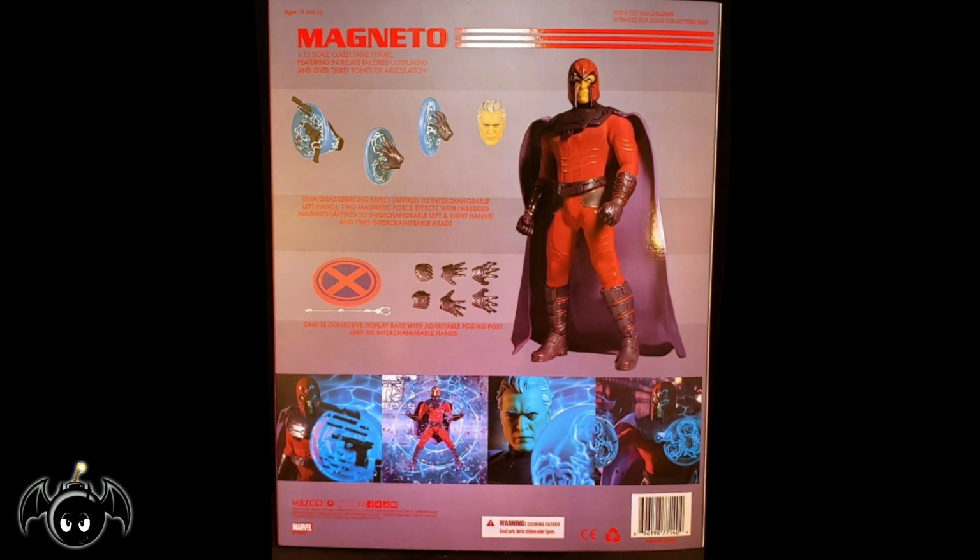Turning the box around, we can see multiple images and panels showcasing the figure in multiple posing positions with his different interchangeable parts and accessories. So with the box out of the way, let's crack this figure open and see what we have inside.